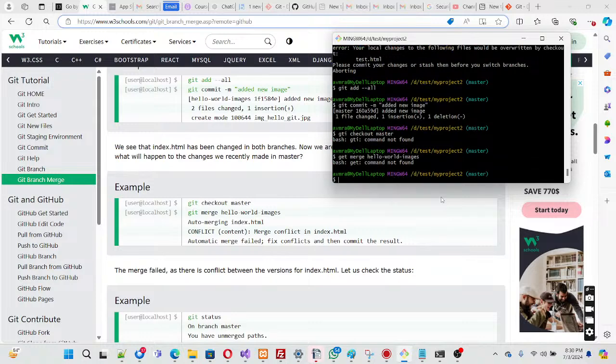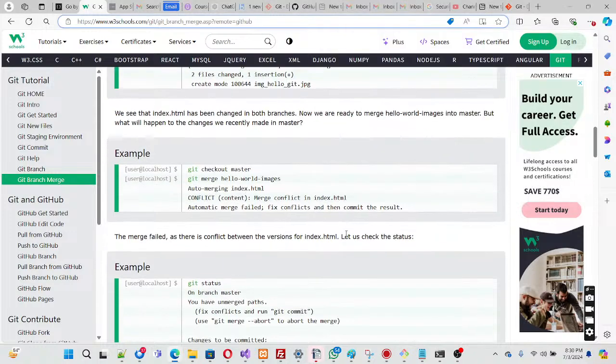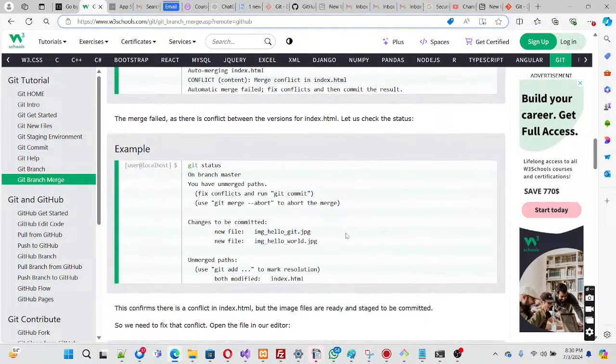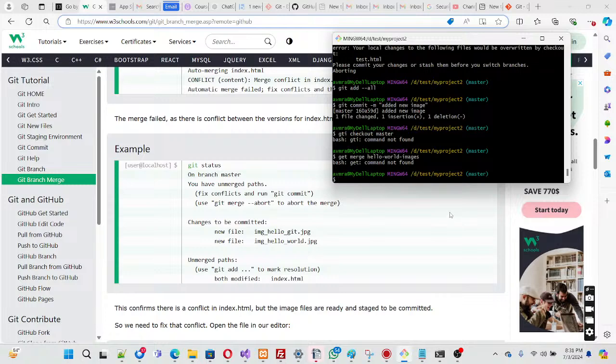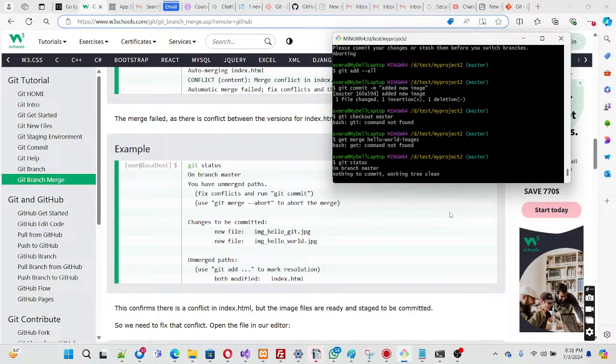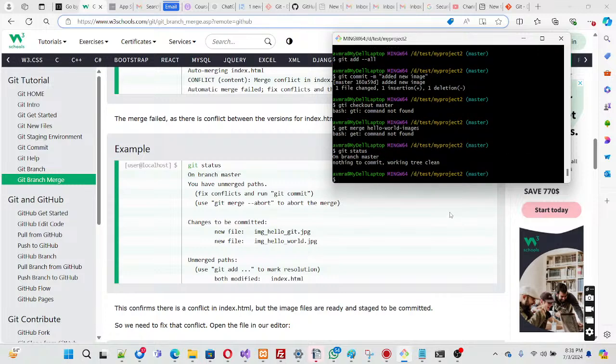Now it is merged. Right. Now git status, nothing to commit. Right.